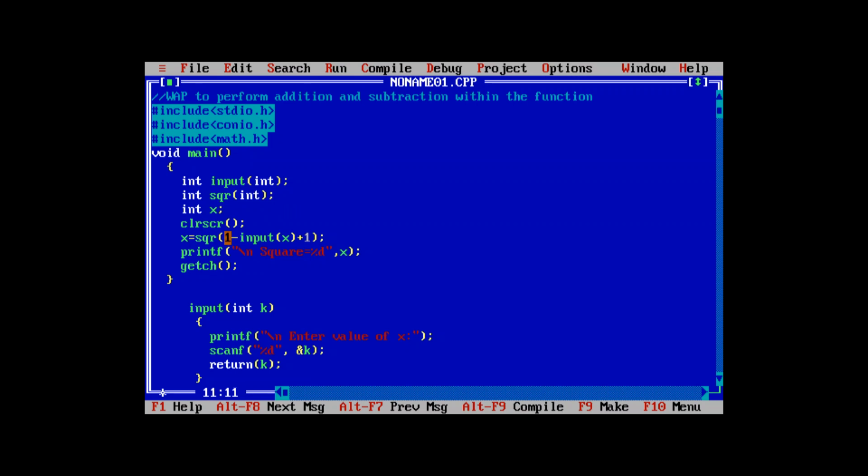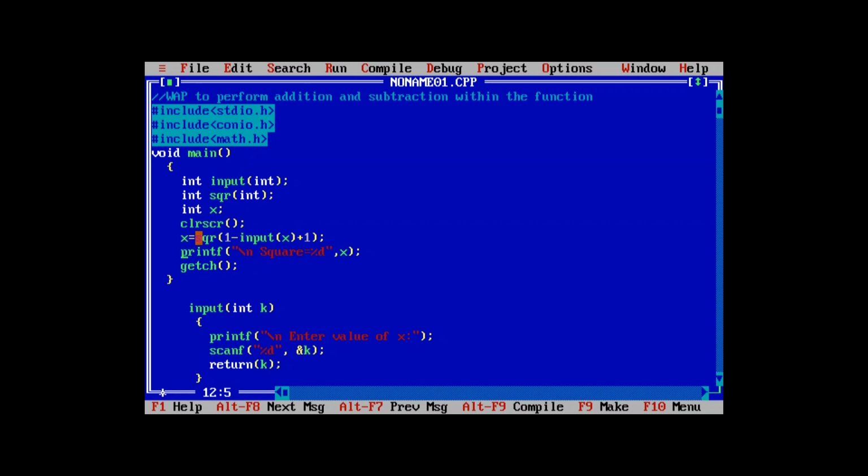Then there is 1 minus input x plus 1. This is the input function that is used, with x as the argument, and then plus 1. That means this function is used first, then 1 minus the output of this function, and then adding 1.